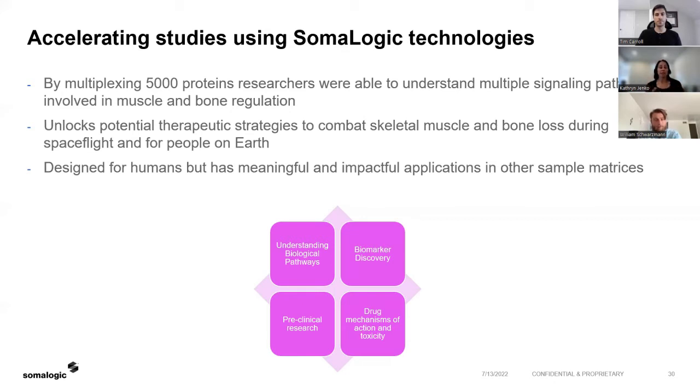All of these things are possible in these other sample types that would otherwise not be possible in, say, human plasma or serum. So, as you can see, SomaLogic technology can be used for a wide array of applications and a wide array of matrices. We would love to learn more about your research and discuss how SomaLogic can take you to the next level of exploration.